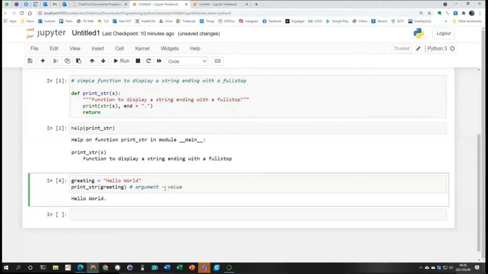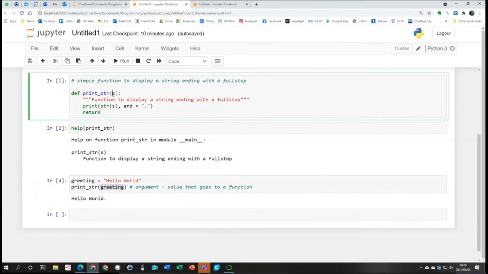An argument is a value that goes to a function. When the argument gets to the function, it then becomes the parameter. So whatever is inside greeting will be sent up to the function and it becomes the parameter s. So s now contains whatever greeting contained, which in this case was hello world.